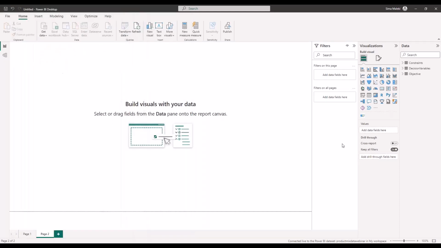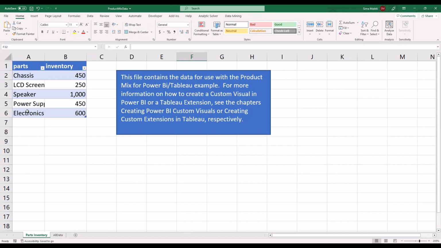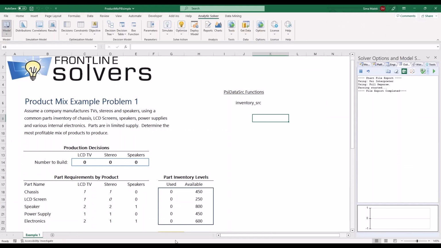Okay, but you will see that it will expect some data. So I want to show you how to import data. You have to create your data file. For this example, this is the data file. So I have parts. Remember, we had parts and inventory. And you remember, all the names and text should match. Okay? So let's go to Power BI while waiting.